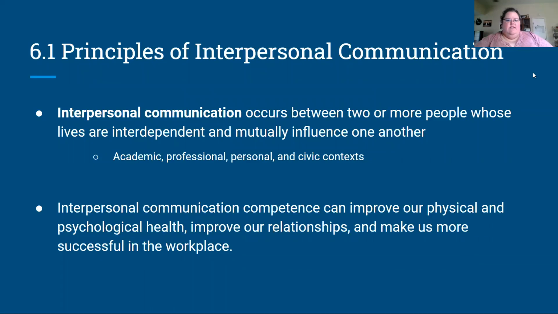In the first section, it starts off by defining interpersonal communication. Remember, interpersonal communication is anything that occurs between two or more people whose lives are interdependent and mutually influence one another. So for example, talking to a cashier as you buy items and exchange money is not an interpersonal exchange unless it was someone that you knew from another context, like a friend or a relative or a coworker. Typically, we see interpersonal communication occur in academic settings, professional settings, personal settings, and civic settings.